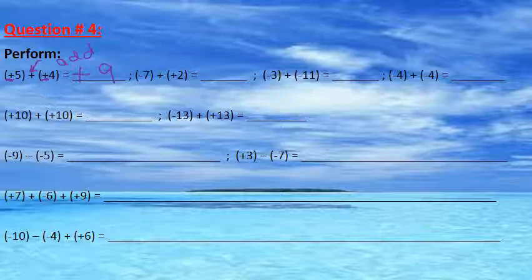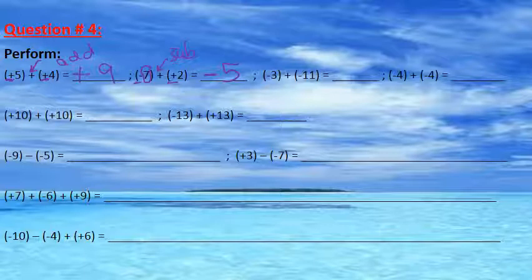Minus 7 plus 2. Also we have plus, addition of relative numbers. The sign of the first is minus, the sign of the second is plus. Because we have different signs, we should look for the greatest. The greatest is 7 and its sign is minus, so the result is minus, and here we subtract. 7 minus 2 is equal to 5.